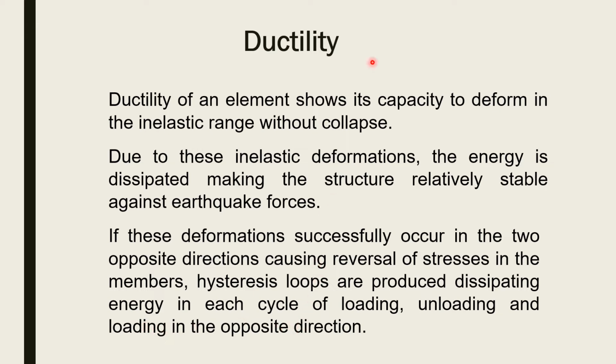For example, here assume, let me take the pen. Here is a column. First it will deform in this direction, then come back in this direction, and so much energy will be used in this phenomenon. In that process, a lot of energy will be utilized. So this hysteresis loop is the measure of the energy. The measure of energy loss is called the hysteresis loop. So there will be a lot of energy loss due to this movement, due to this reversal of stresses.